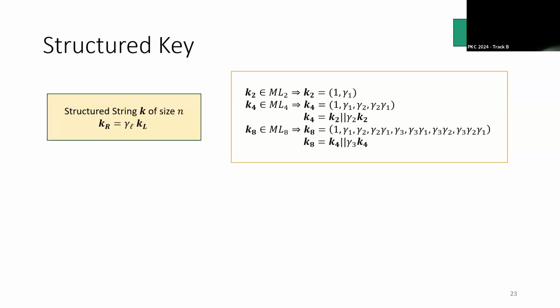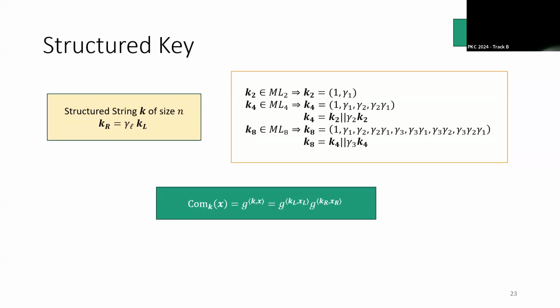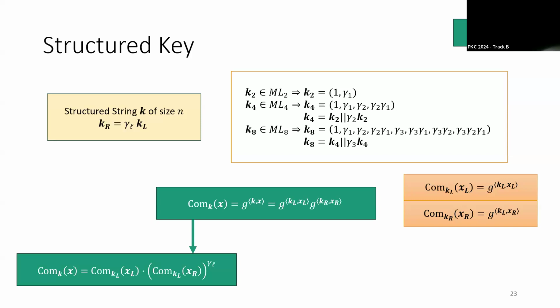And why do we have this nice structure coming up? Because when we have these commitments that we need to compute, we can always only provide you commitment with respect to the left half, and we do not need to worry about what happens with respect to the right half. We have nice structure with respect to the left half. So let's say we want to compute commitments with respect to the key K, you have this nice commitment with respect to the left half itself.